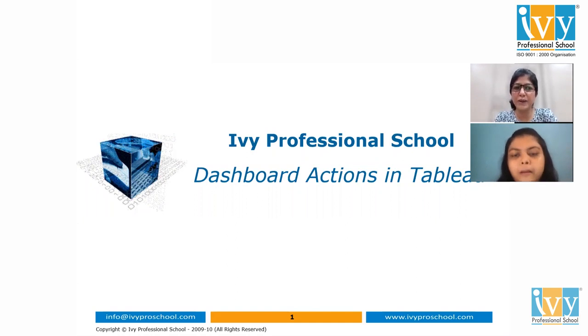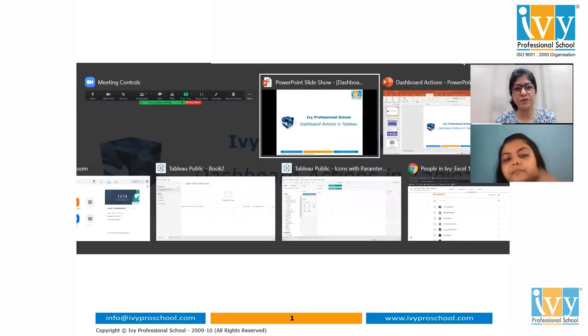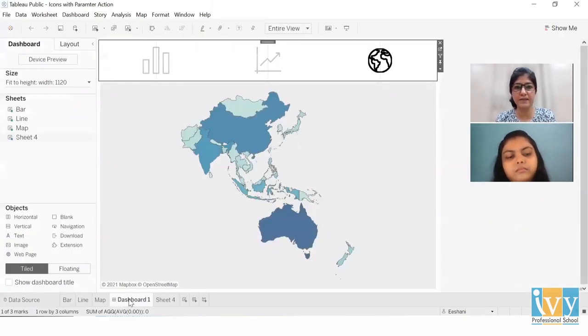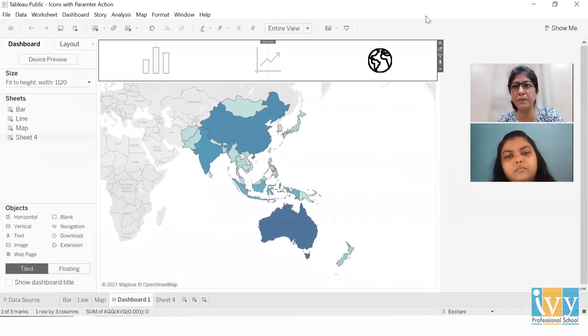I'm doing fine. Welcome back to the Learn to Visualize series, where, as promised, today we are going to work with the dashboard action filters and parameters. Now, our aim today, I'll just show you what we want to do, and then we'll build it gradually. So I created this dashboard, which I showed last time.